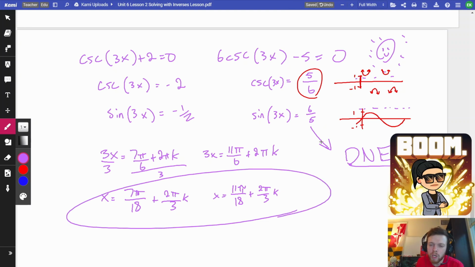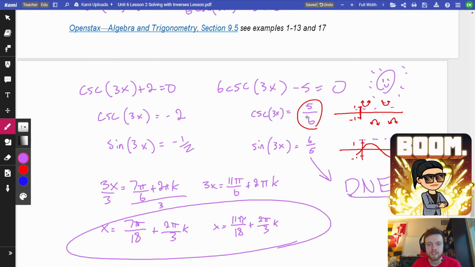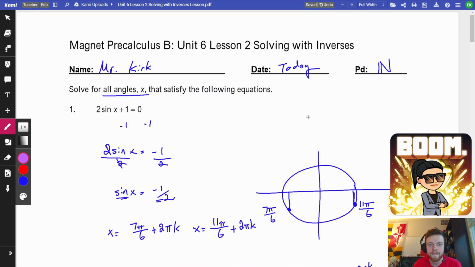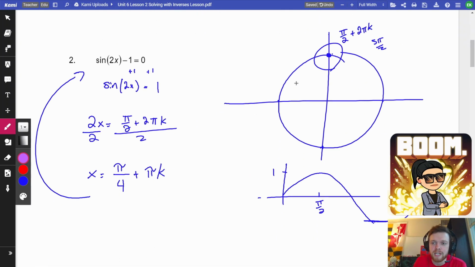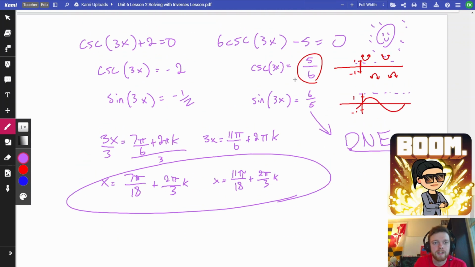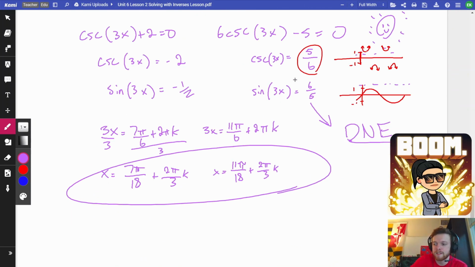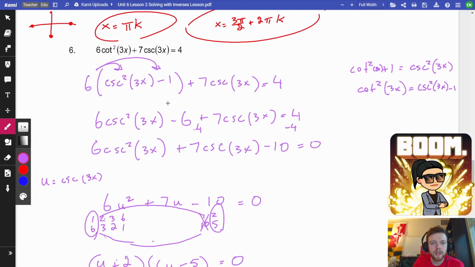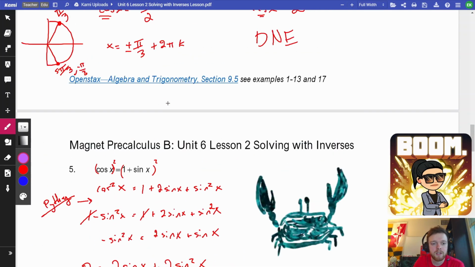Well then, what do we do if it did equal something valid, though? That's for next time. We solved trig equations using inverses today. Next time, we're going to solve trig equations with inverses with unfriendly solutions. So, dread that day. But bask in these problems. These problems were nice. They were doable. They were not that bad. I hope that you feel good about these.